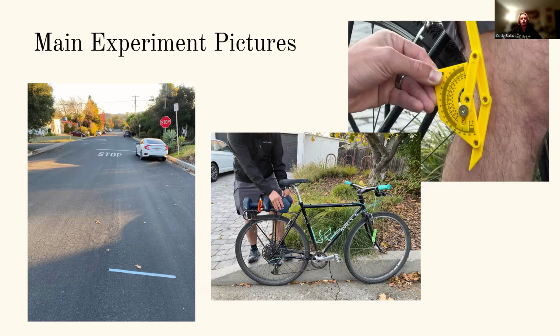The bike was set in one gear to ensure equal trials, and the weights were secured to the rack on the back of the bike. And then we adjusted the seat height for each one. And the third picture shows the protractor that we used to measure the seat height.